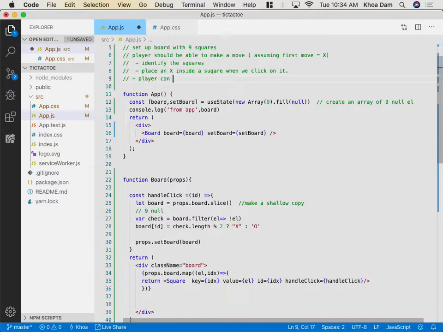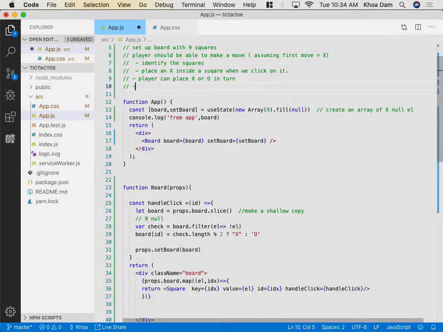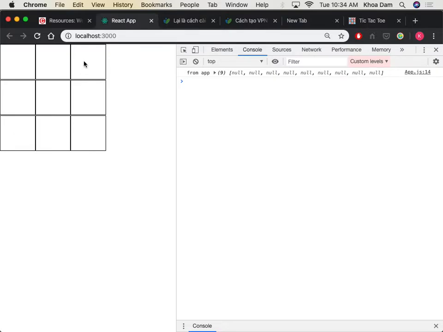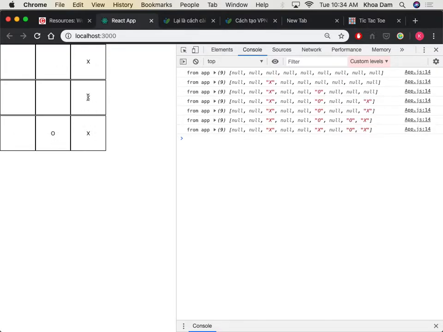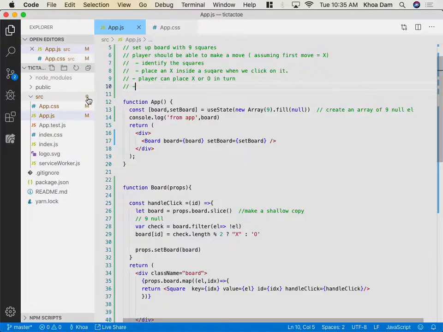Okay, what next? We're playing X inside of it, then the player can place X or O in turn. Right? Then what next? Second logic, or track history that goes in. The next logic, like we need to stop them. What's the error right now? We can actually change the value here, X. We don't want that, right? We have to guard against it. So from this logic, how are we gonna do it?